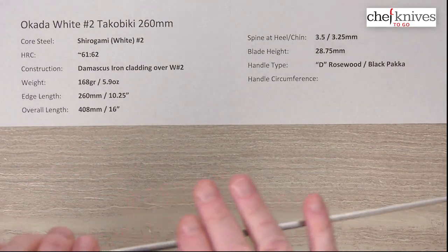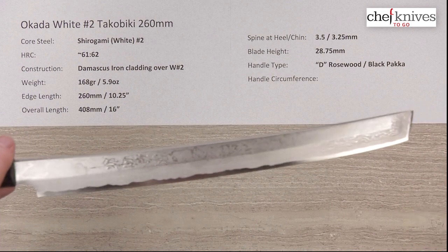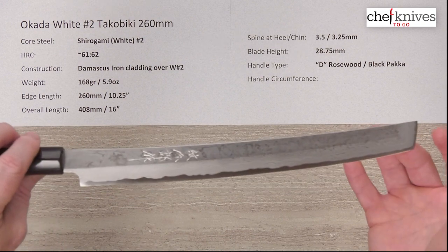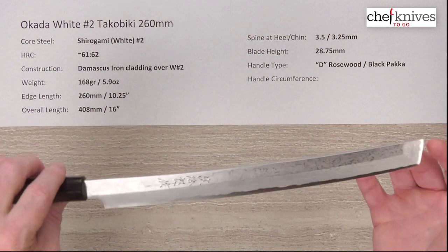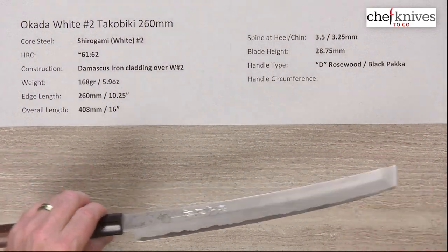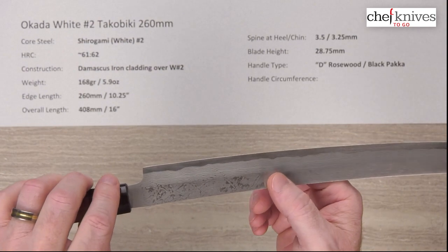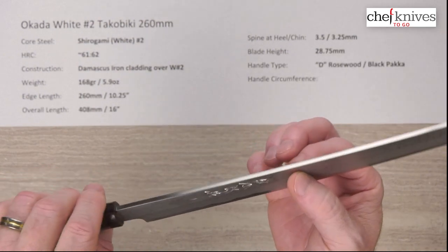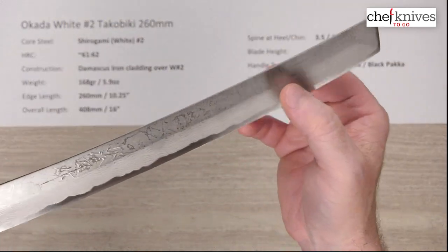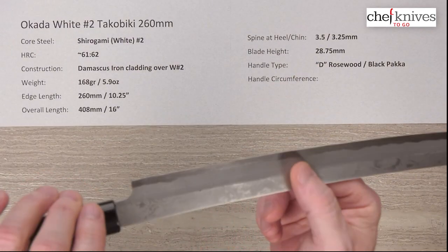This style of blade — I think 'tako' means octopus, so this is technically an octopus blade. It's got an interesting curve to the spine that results from the quenching process and differential hardening to achieve that curve, kind of like katana sword construction in blacksmithing, with a similar tip or end point. What's also very unique about this knife: it's double bevel, not a single bevel knife. It's got a basically 50-50 grind, with a thicker spine and a real hard edge delineating the blade road and the grind on either side going down to the edge. Double bevel — very unusual.